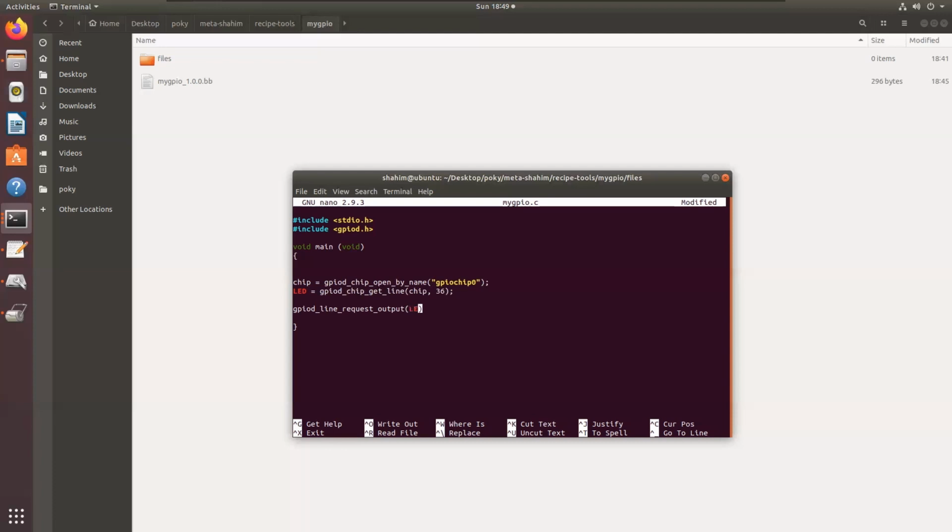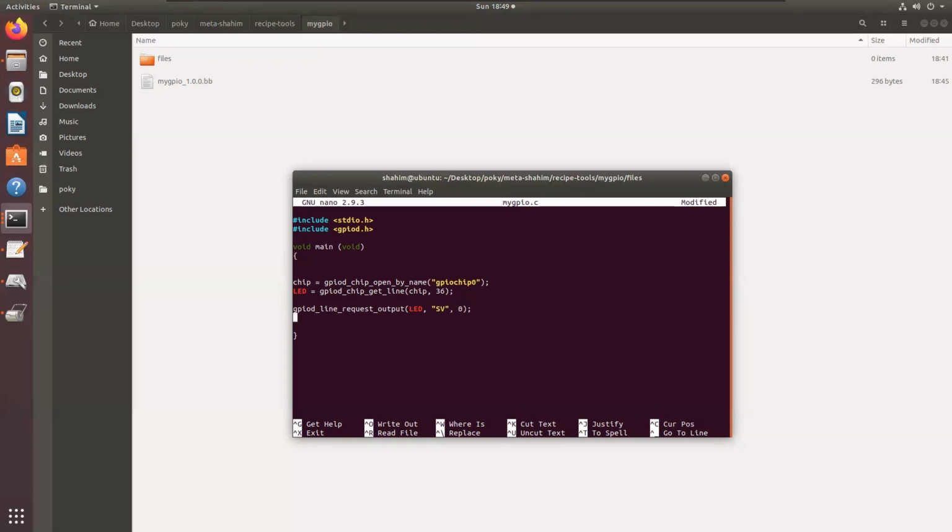So LED, the structure that we assign to the line or pin that we are going to use, and then you have to specify a name. I can use Shahim SV, and then what is the default value for that?